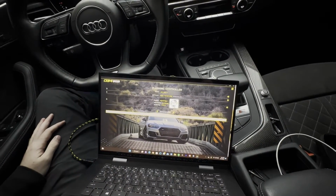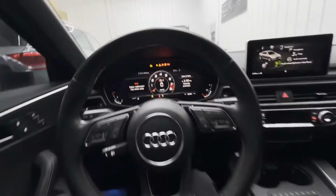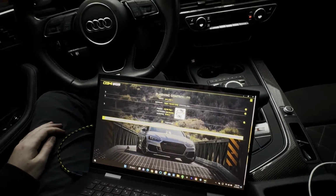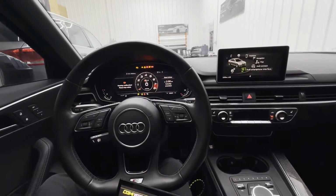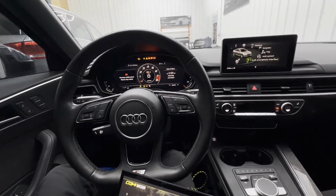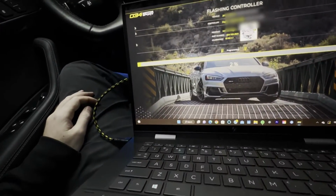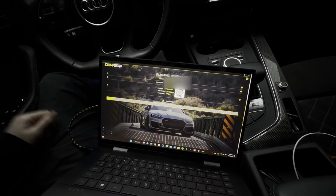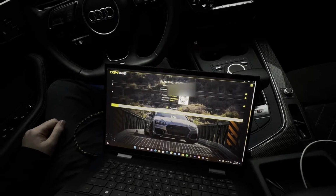And it's as easy as that, honestly. Wow. It's gonna light up like a Christmas tree, give you some weird stuff, but that's totally normal. While this is working its magic, it may be a little concerning, but fear not, it's all right. All right, we're at 2%, so I'm going to wait and come back. I'll speed through this and catch you guys when we're a little closer to 100%.